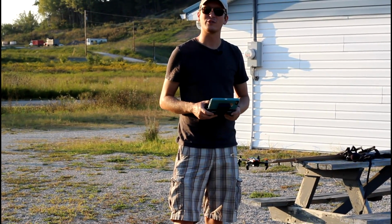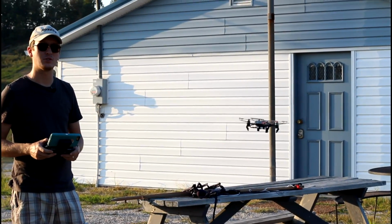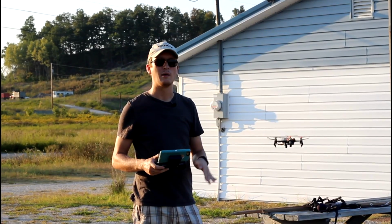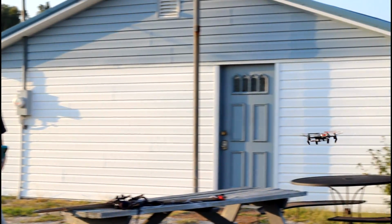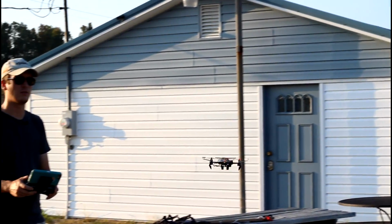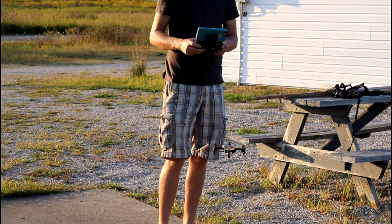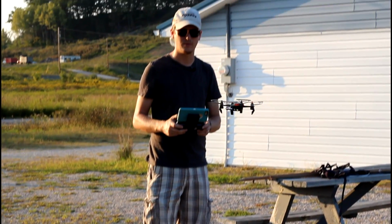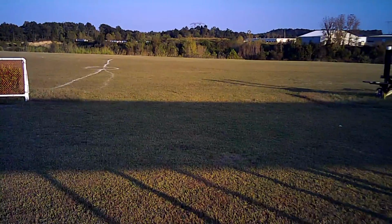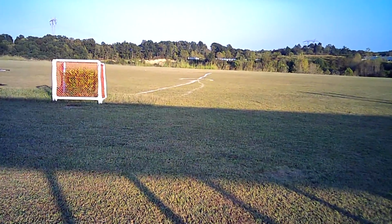Now remember, when you're flying this and you hit auto takeoff, it's gonna hold the altitude pretty good for you. Like right here, I'm not touching the throttle at all, but you still have to control the pitch of the quad, and I'm trimming it up here to give you a better idea. Once it's trimmed up, it should be able to, with no wind. Oh yeah, okay, video, go. All right, so now that we've got it all trimmed up, it almost hovers, let's see, I'll get it perfect.